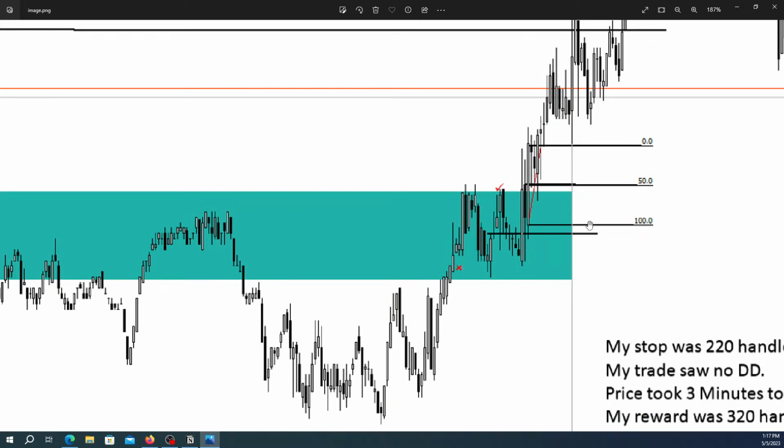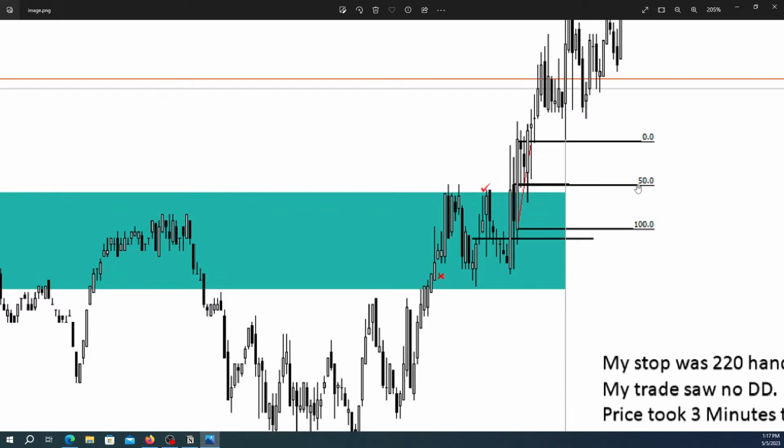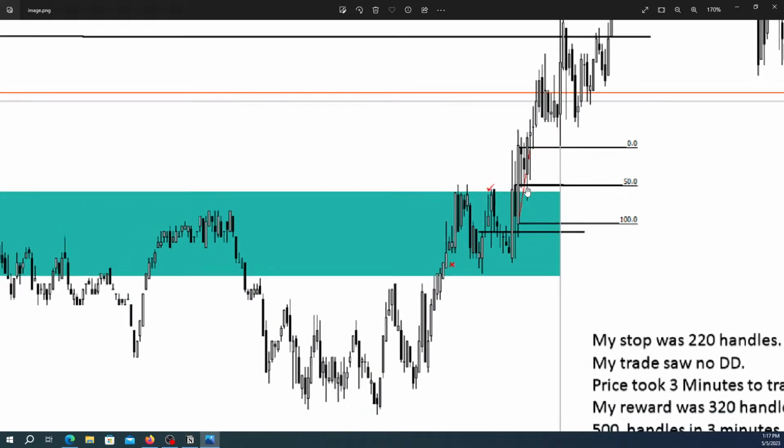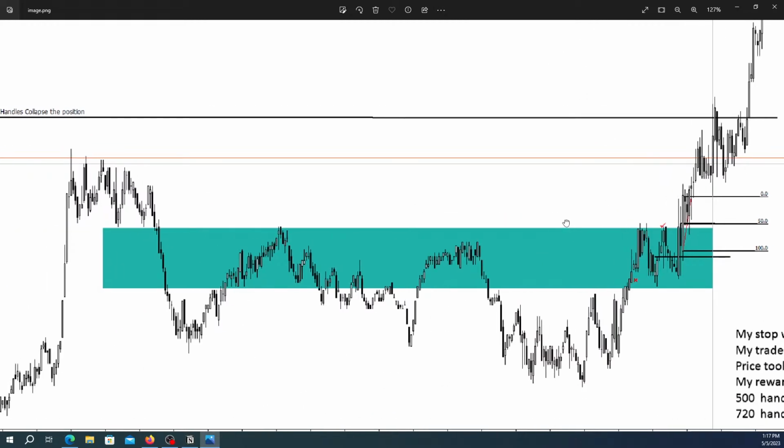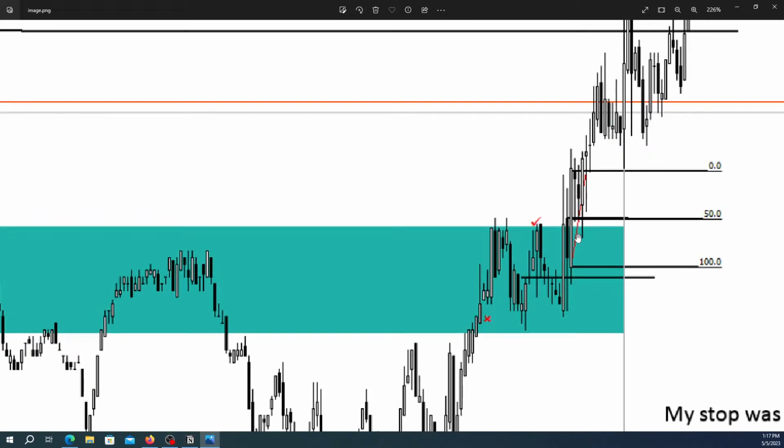We can see that there, and price then came back down, and we have this order block right here, which is resting at 50%, which could be utilized as an entry, and which also taps into this inversion level right there. So that would have been the entry point for this particular trade example.